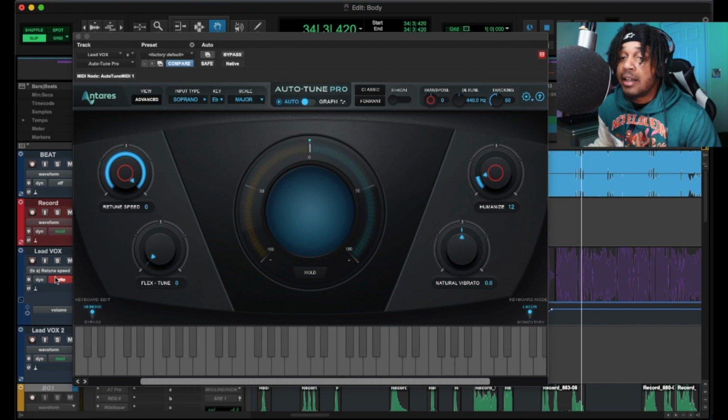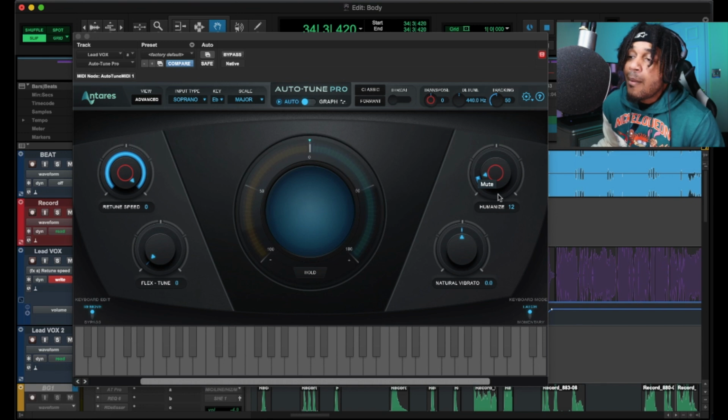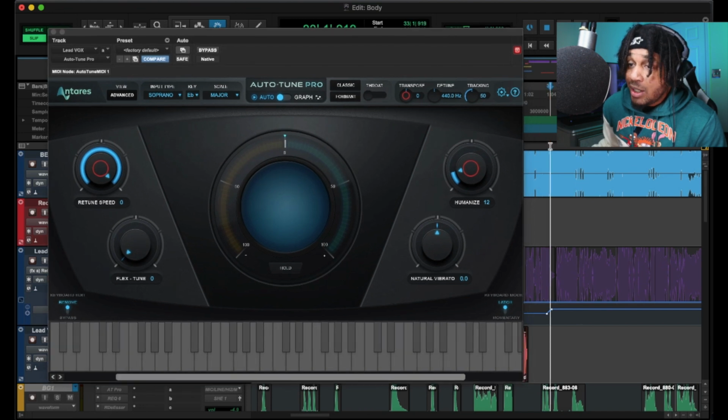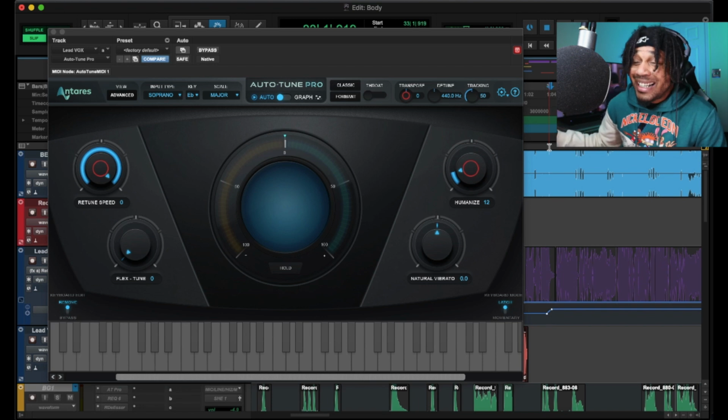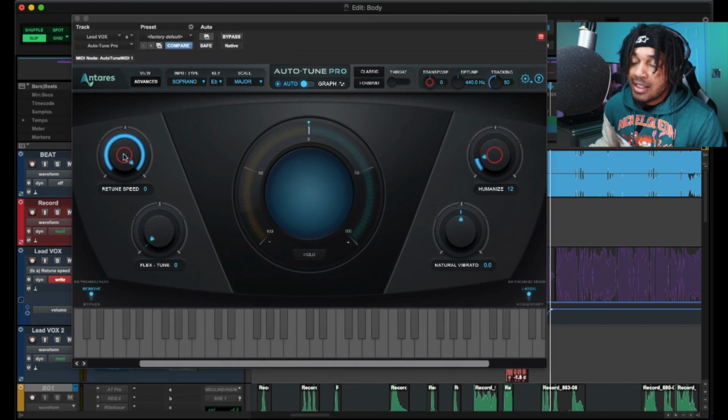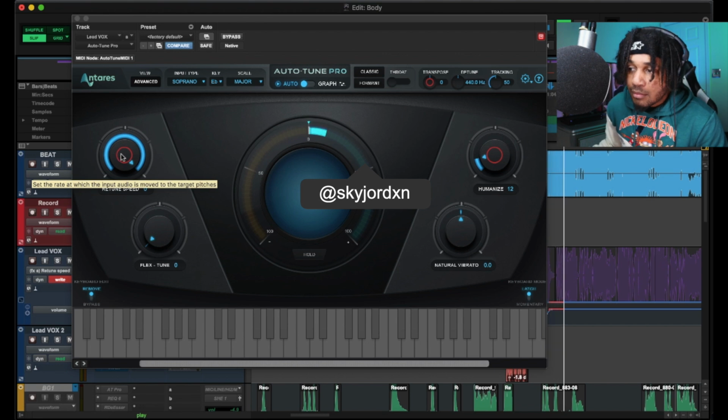This turns red in Pro Tools, right? So all the circles are red. Whatever I move, it's gonna get printed in, and I can do this live. So if I want to mess with the retune speed live, because I don't want to click it in and it's not being smooth, I can do it this way. So as you see, it's on right, this is red, and watch me finesse.